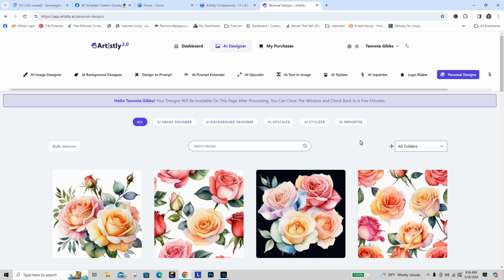Number one, and I've said this over and over again, I don't sit there and watch the wheel when it is designing. It's a waste of time. Yes, it may take a few more minutes, but I've got plenty of other things to do. I usually have multiple tabs. This is early in the morning for me, so I have very few tabs. Last night I had about 40 tabs open at one time. I'm always going back and forth checking email, doing all these different things.